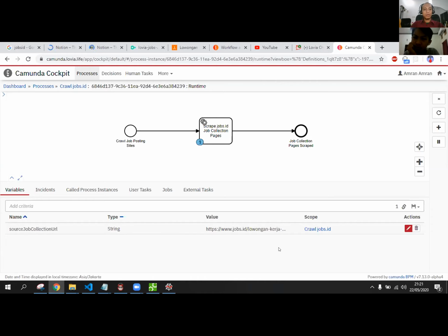I give the BPMN diagram first. Okay, so what's the workflow? Where's the diagram? Oh, so this is the diagram. And from that diagram, the new member will know, okay, these are the service tasks. Then when making a change, that person will know, okay, I think I need to improve this part or that part. And that part is using which script, and what are the variables? The variables are there. Okay.